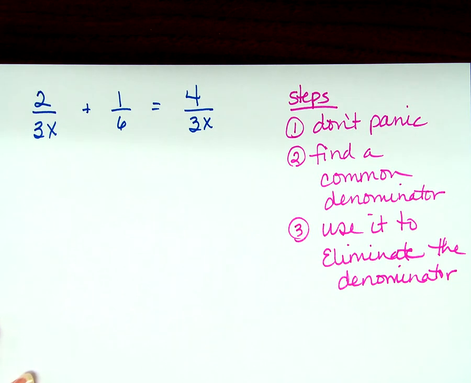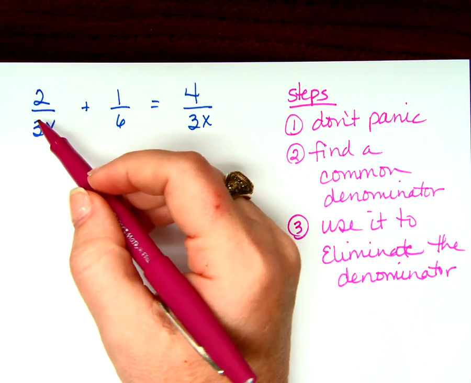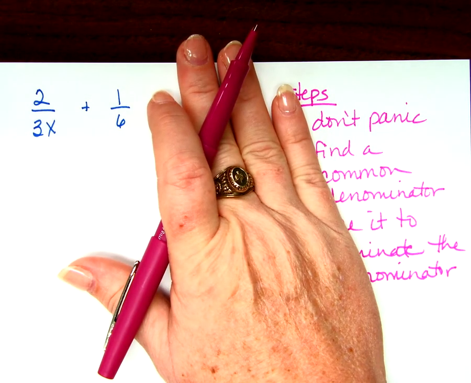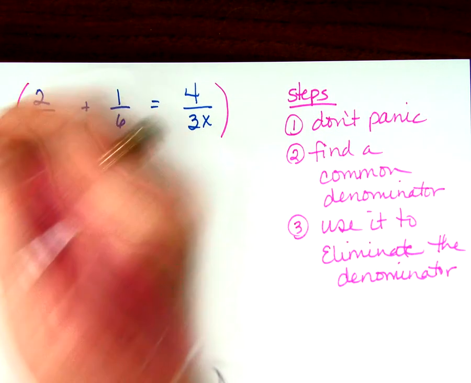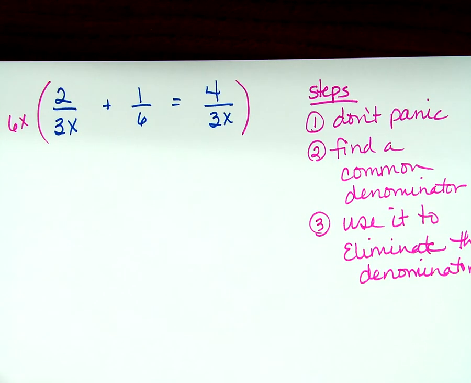What did we decide the common denominator was? 6x, right? Okay. What am I allowed to multiply an equation by so I don't change its value, but it can help? Anything, right? As long as I multiply the whole entire equation by the same thing, that's not going to change the value of it, right? I'll still get the correct answer. I can't just multiply one part by it because that changes. I can't just multiply one side by it because that changes, right? But if I multiply the entire equation like this by 6x, that should work, right?